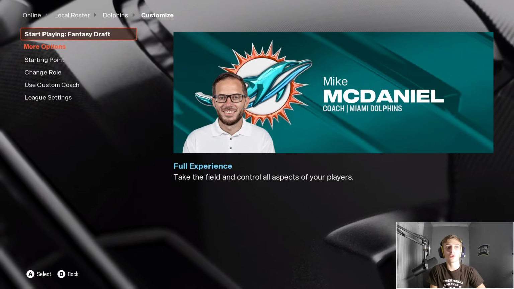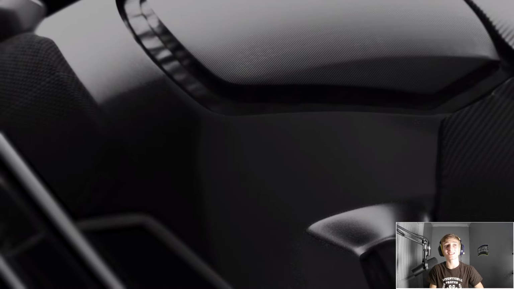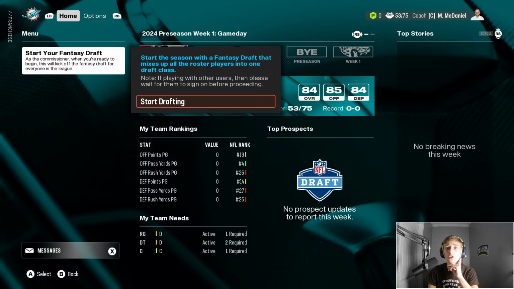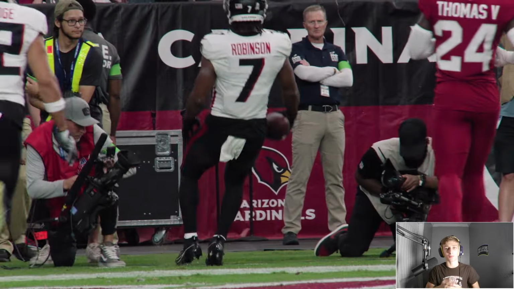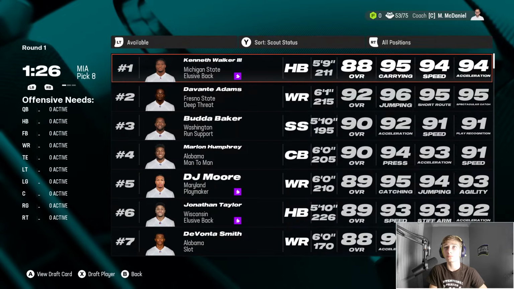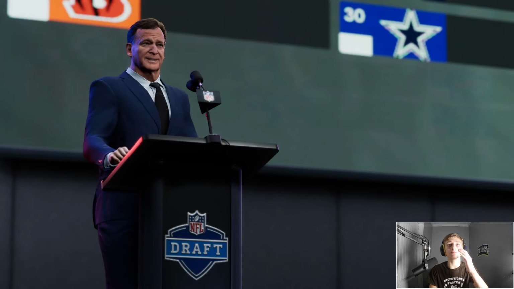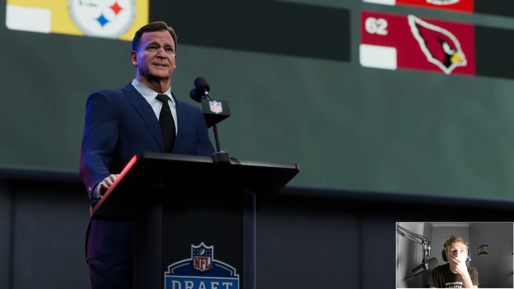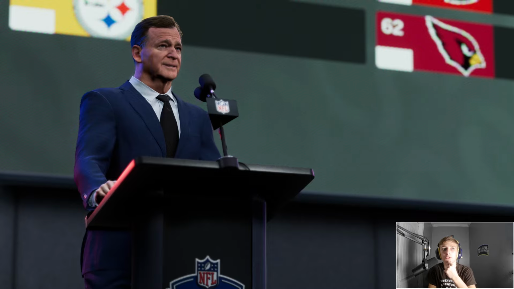All right, in today's video, we are rebuilding the fastest team in the league. And how I'm going to do this is I'm going to start fantasy draft. Boom. Get right into the action, everybody. Right into the action. Start fantasy draft. Make player selection. I'm going... Oh, no. Well, I already screwed this one up.